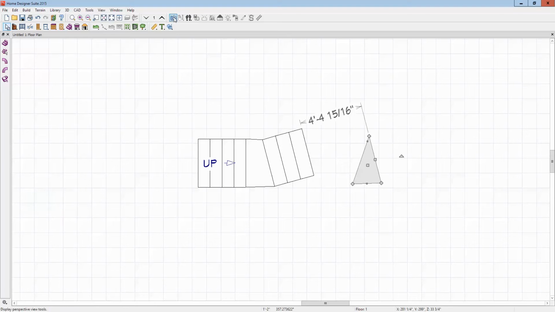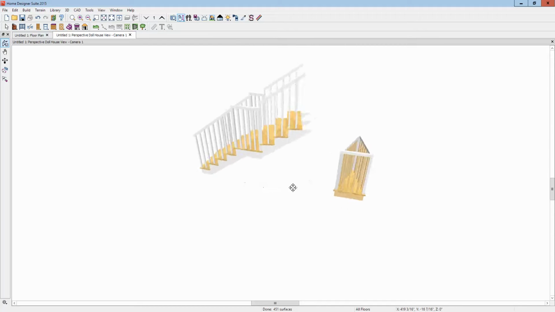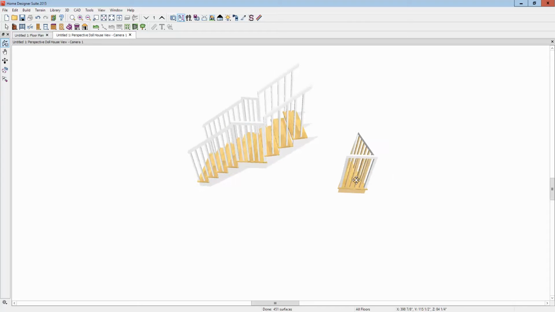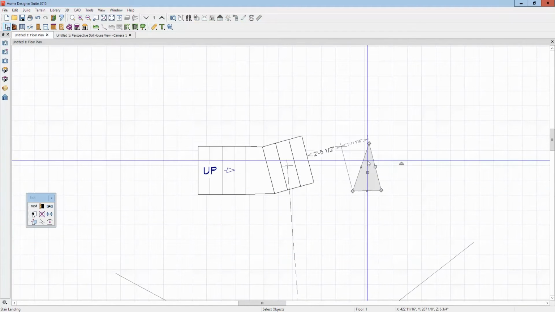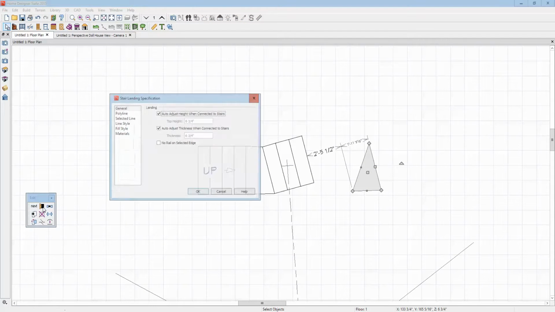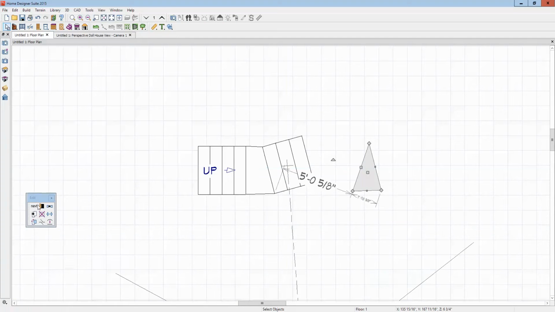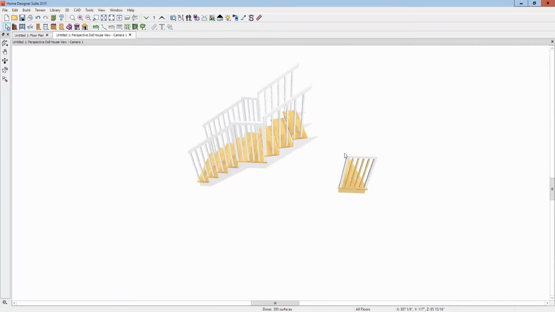Let's take a look at this in 3D. Okay, so there's the automatic landing that I created between the two stair runs, and there's one copy. And then after that, whichever side you want, I'll click on this side here. Okay. And just like any other application, you can turn the rail off on the sides that you don't want rail. Let's go back to the camera. See, now it just has rail on one side, one edge.